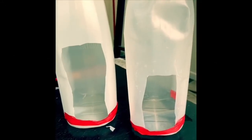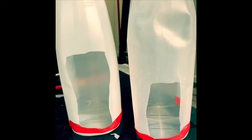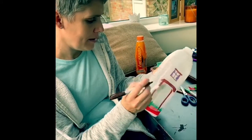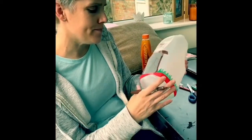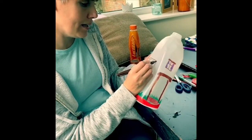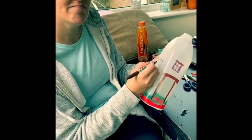So far we've cut a little door, put a little bit of tape round so it's not sharp, and now we're going to think about how to decorate it and use all our creative skills. My birdhouse, my bird feeder is going pretty good so far. Adding a bit of colour using my Sharpies, making sure they last. Just adding a little window on the side. I'm kind of quite surprising myself with my creativity here.